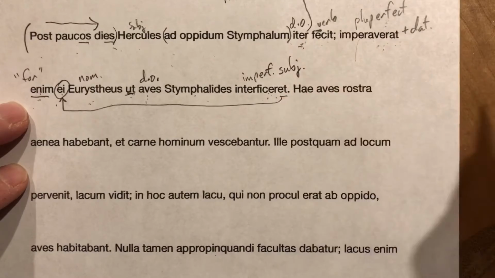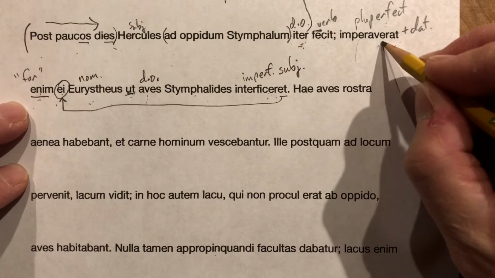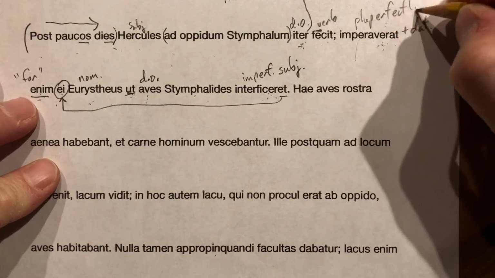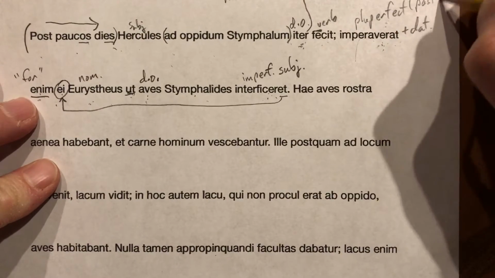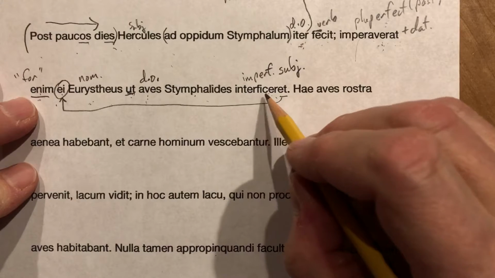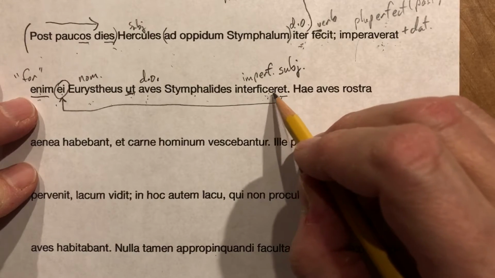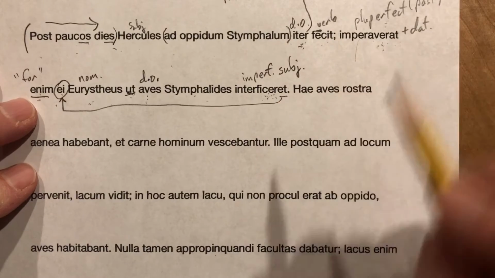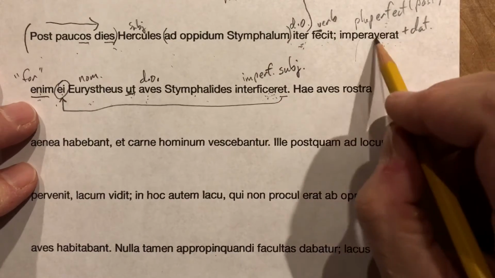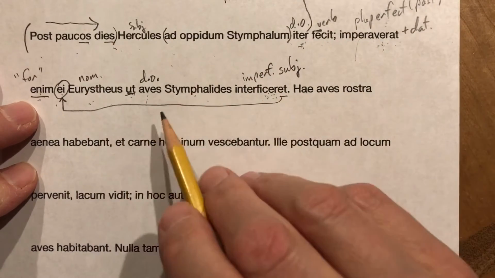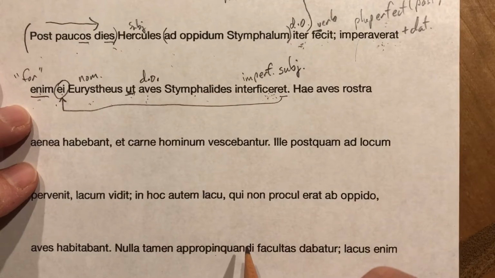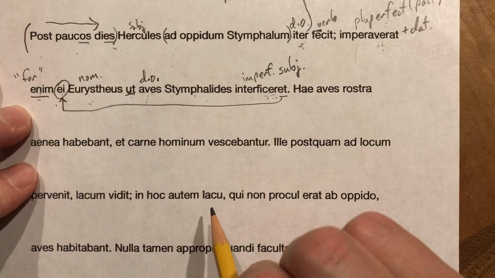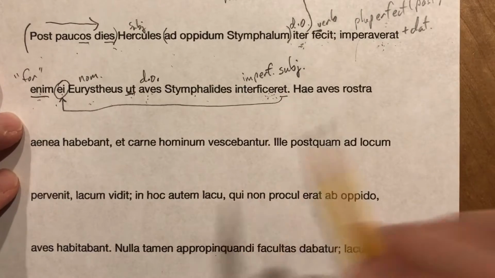Why imperfect? Because the main verb is pluperfect. Therefore, it is a past sequence verb. And so you have choice of imperfect or pluperfect in the subjunctive. And imperfect means time at the same time as the main verb. He ordered him to kill the birds. There's your direct object. All right, I think we got that all wrapped up.